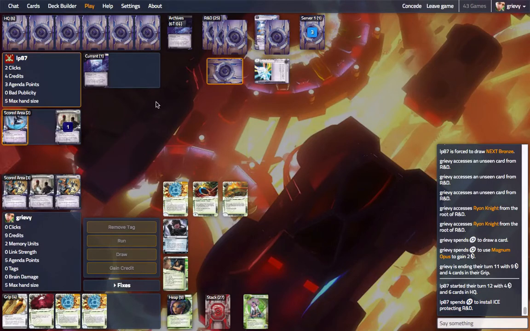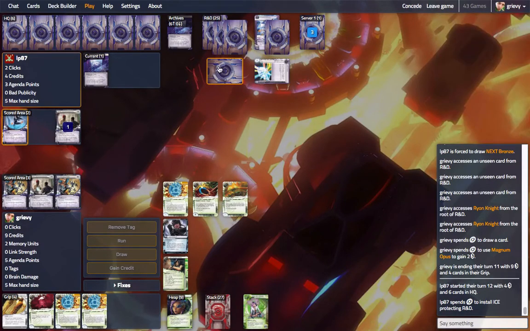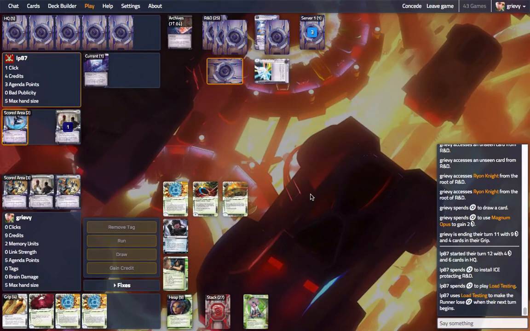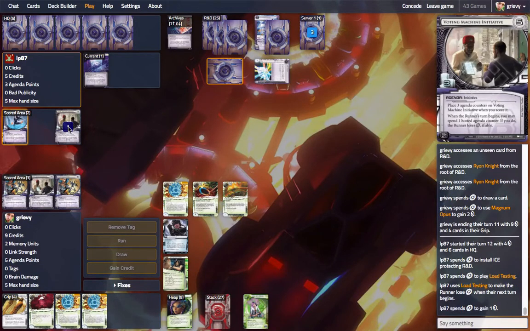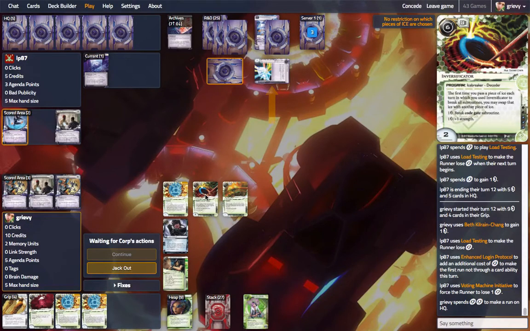Next bronze is a code gate, which means we also know we can run HQ first, get an access using that ID ability, and then go to R&D. Obviously, we do want to be aware of the Ryan Knights, though, which we've seen telegraphed a million times. Yep. Going to use load testing to make us lose a click. If he also uses that, we only get 2 clicks, which means if we run this turn, that's fine. We won't run this turn. In fact, that's Brian Stinson. So we're pretty sure this is Brian Stinson, which makes me think we could just run HQ this turn. Yeah, let's risk it. If that is the other, then so be it.